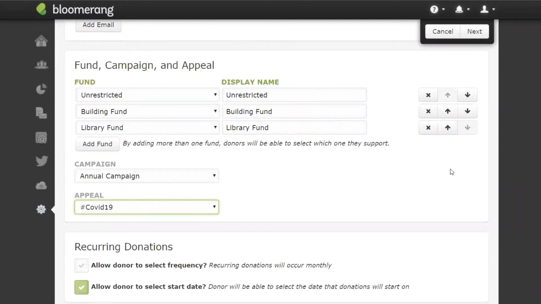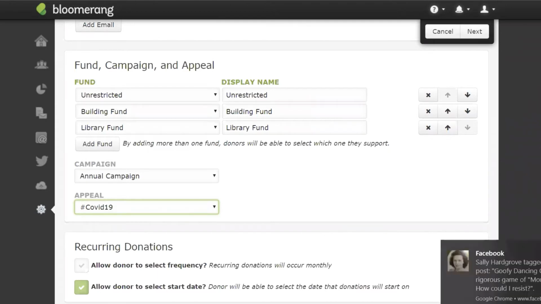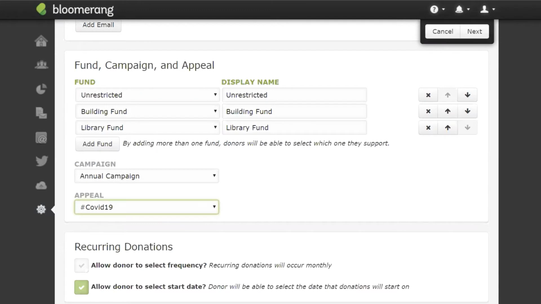And for the next week or so after you've launched this effort, that appeal is automatically going to be added to each incoming gift, and that report that we just ran will in fact show it. Now, if you're doing a mailing and people are writing back in, you're going to have to remember to manually add that appeal as you're doing your gift entry, as you're totaling up your checks.